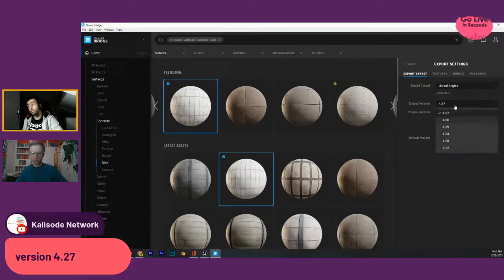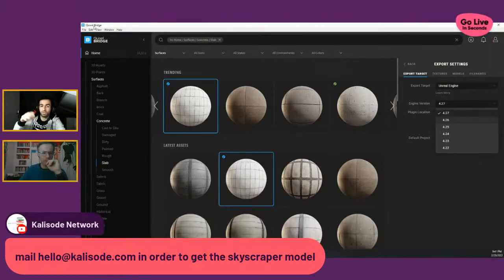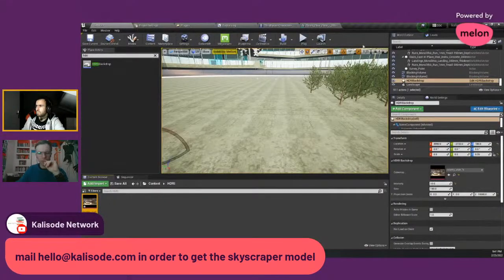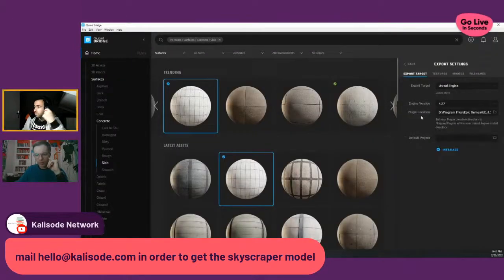In Unreal Engine 5, you don't need to open the Quixel Bridge application manually. It's already in the engine, so you have access to it inside the editor. There's an extra button for it.